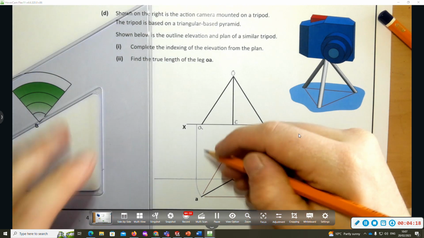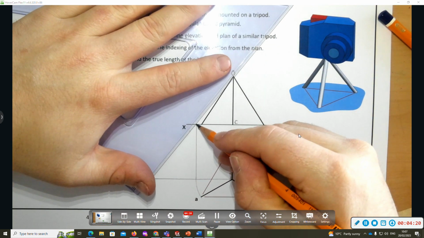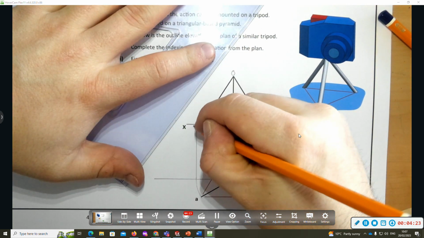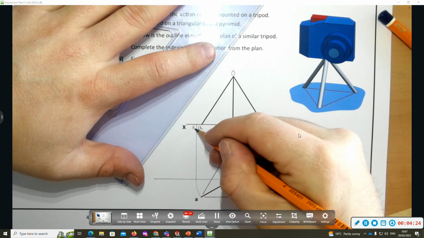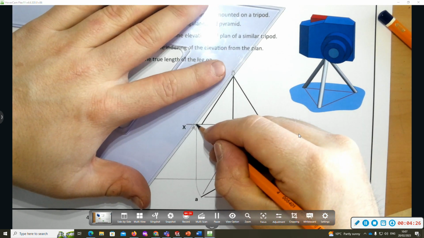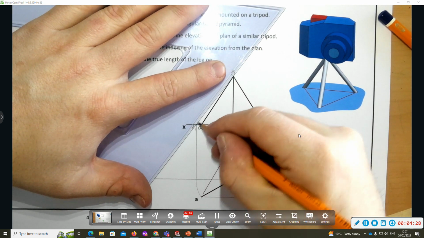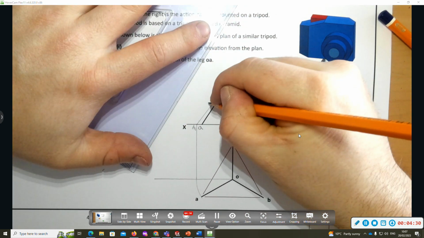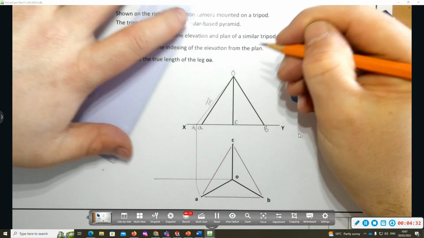Now A's moved in plan, so A moves in elevation. So this is A1 now. And I'm going to join A1 to O. Right? And there's the true length of O to A.